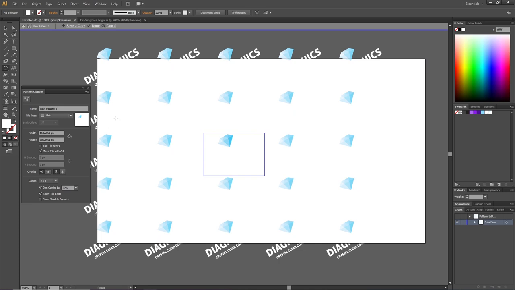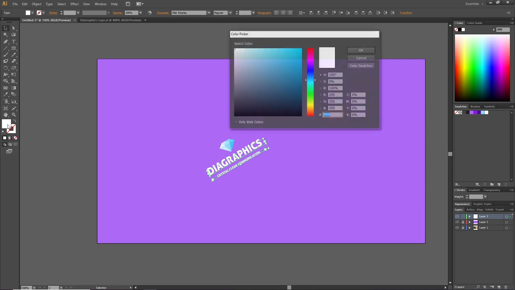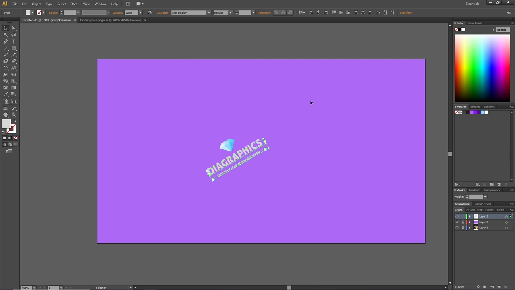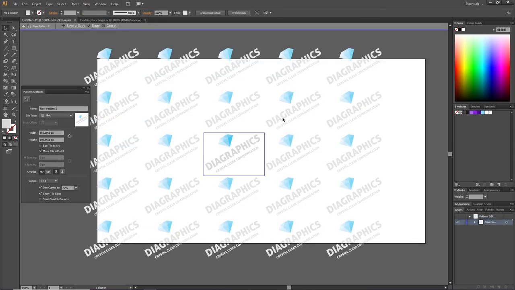And as you can see here, we run into some issues because we have a white text in our logo. And because the default color of the canvas in Adobe Illustrator is also white, we need to make a little change before creating our pattern. So let's cancel this Make Pattern, choose the selection tool, select the white text we want to change, and select another color than white. It can just be a light gray. Click OK. Now select the entire logo once again. And keep in mind, this is only if you have a lot of white in your logo. Now go to Object, go to Pattern, and go to Make. And now we can clearly see what we are doing.